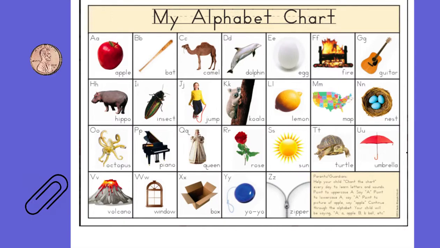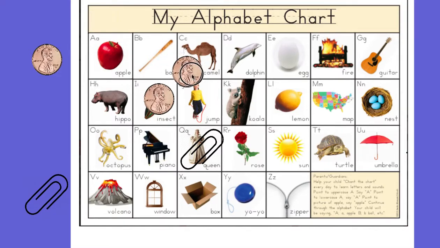A child could take turns with their grown-up to give it more of a game feeling. So maybe each player has a different kind of marker, and the child might say I, insect, and then on the parent's turn, Q, queen, and the child's turn, J, jump. Maybe it could be set up like a bingo game and you're trying to get 3 in a row across or up and down or diagonally.